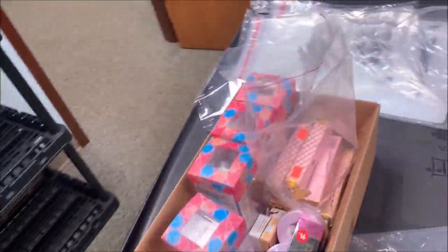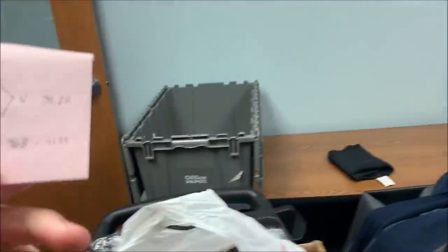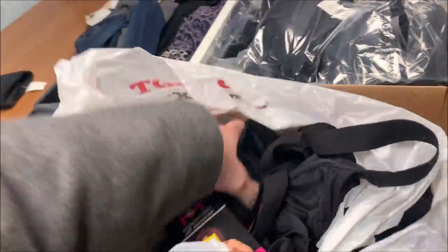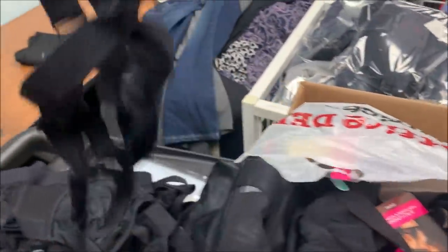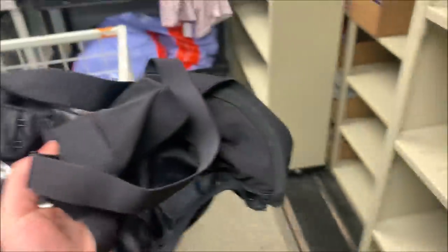Let's put this away, we've got one more thing to pull. It's going to be in 2A2 — right up here. We are looking for a black 36B, SE9440. Is this the right model? It should be in this bag. That's a 34 — and that's a 34. There — 36B. Make sure it's the right model. SE9440, that is correct. And this sold for $11.99.